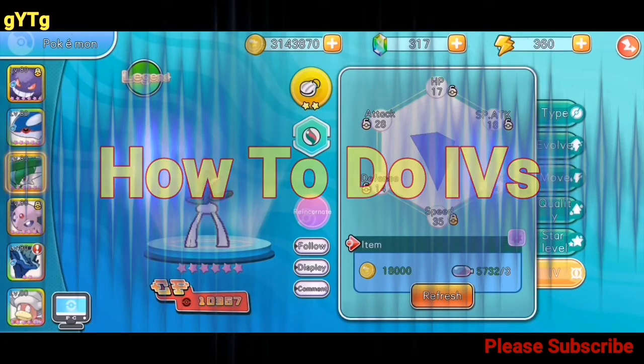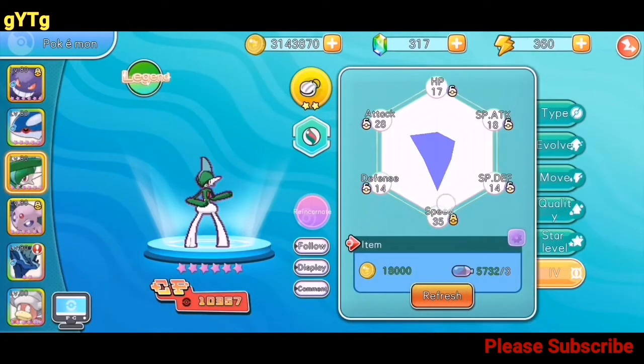So in this video I'll be showing you guys how to do your IVs. What you'll need is a lot of bottles and a crap load of gold.